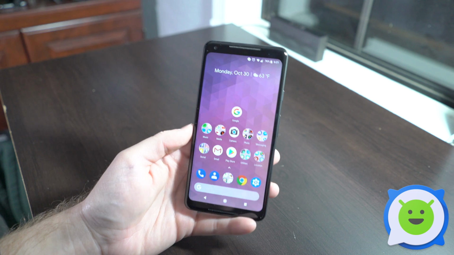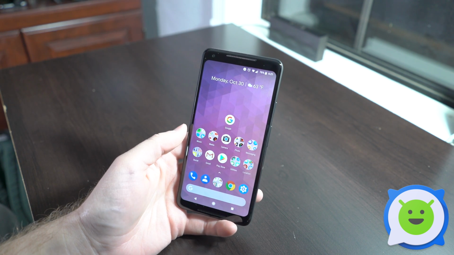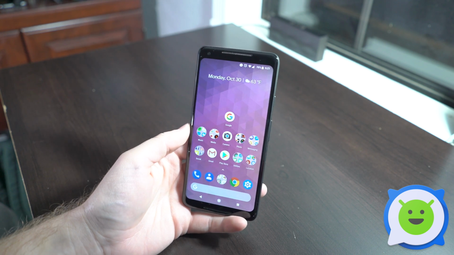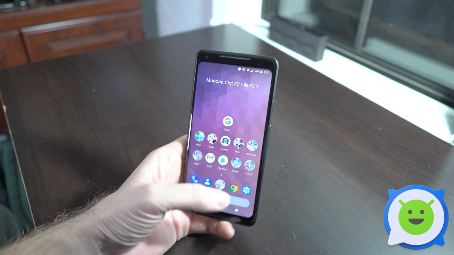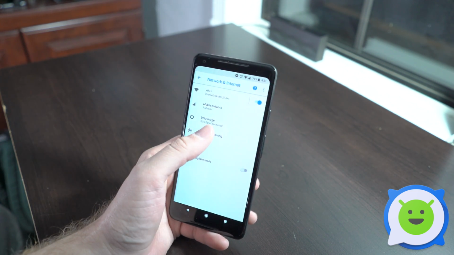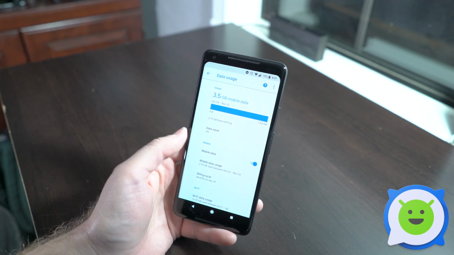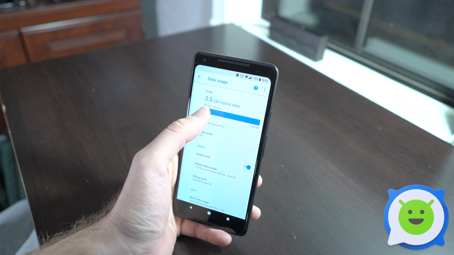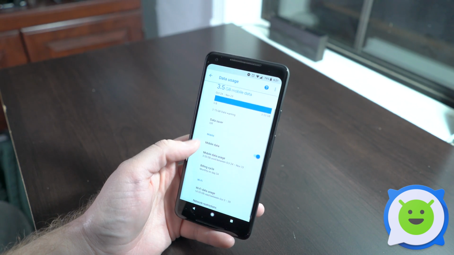Okay, so not everyone has unlimited data on their cell phone plan. So if you need to set yourself some limits so that you don't get charged any overages when you go over a specific data allotment, you can go into your settings, go into network and internet, go into data usage, and here you'll be able to see how much data that you've used for the month. You could even change the parameters for the date to sort of coincide with your data plan.